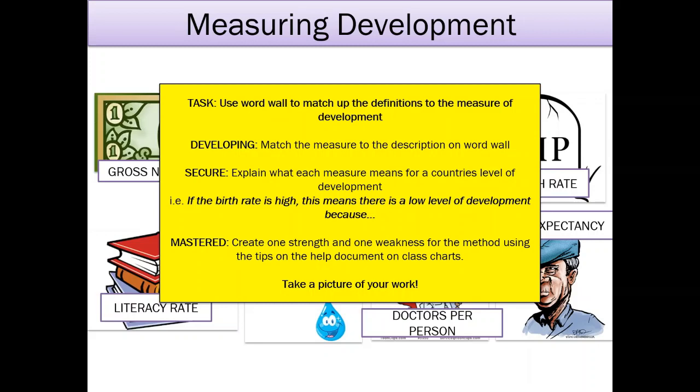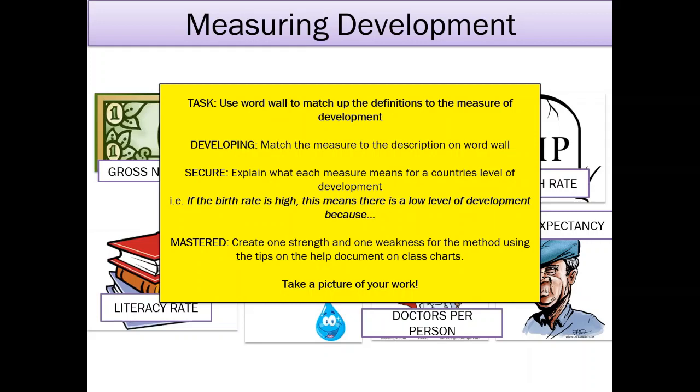So like I said earlier, birth rate, just because it's high doesn't mean that you've got a high level of development. Some of the measures will have high levels, but that doesn't mean you've got a high level of development. So for example, with birth rate, if your birth rate is high, this means you have a low level of development, so you're not very developed, and that's where you'd explain the fact that maybe your healthcare and education aren't as good because they haven't been educated on contraception. Healthcare, they might not have access to contraception, so that's why they have more babies. They have more babies because they do farming jobs and they want more hands to work on the farm. So that would show that they're a low level of development.